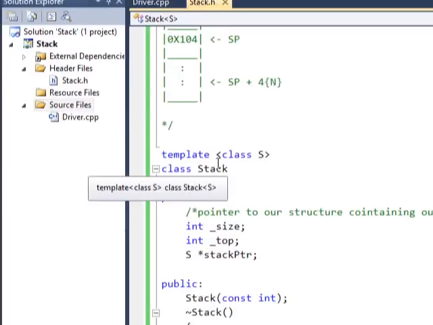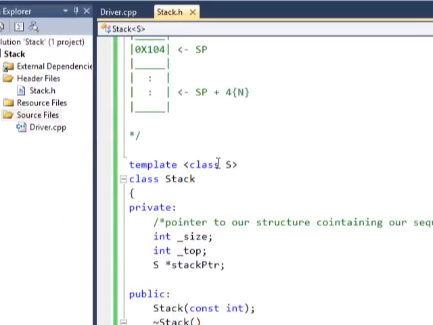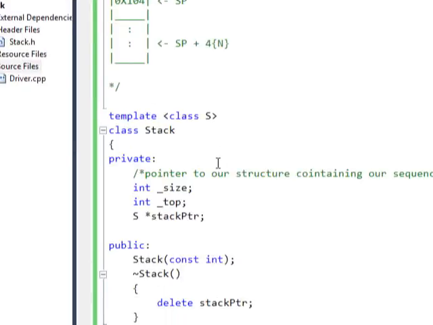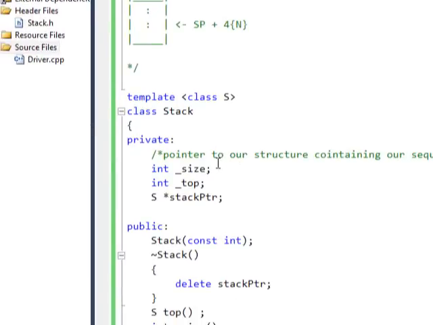So okay, the first step here is you see I do define this as a template class here, and this is just class S. S here is just intuitive for stack. This S here will hold the type that we defined during runtime. So if we had a double, this S would be a placeholder for double. Alright, so for our variables, we have size.